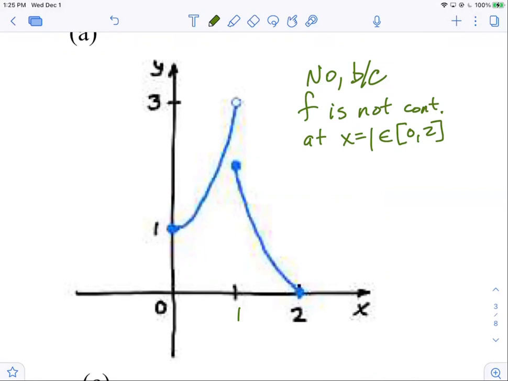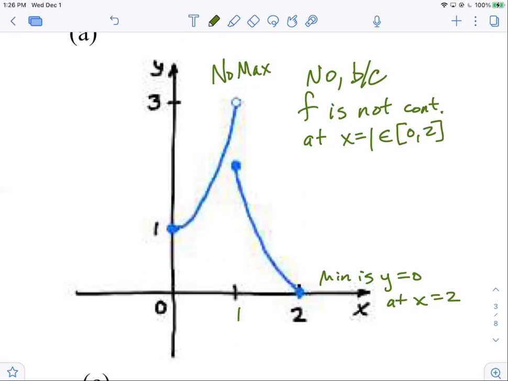Does it still happen to have an absolute minimum? Yes. The minimum is what? 0. Good. I'm going to put y equals 0 at x equals 2, the right endpoint. Does it have an absolute maximum value? No, because this is an open circle up here, we can get infinitely close to 3 from underneath without hitting a high point. 2.9, 2.999, 2.9. No. Okay. So EVT doesn't apply.